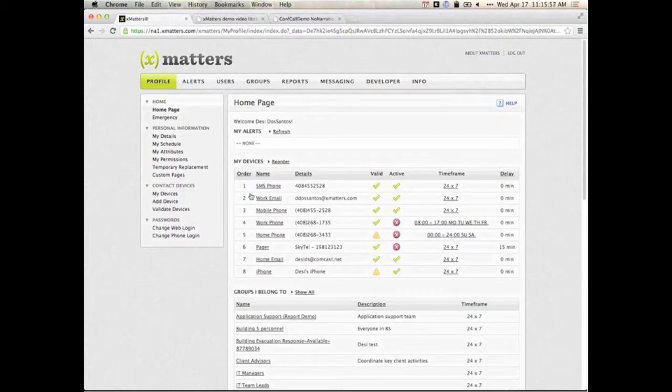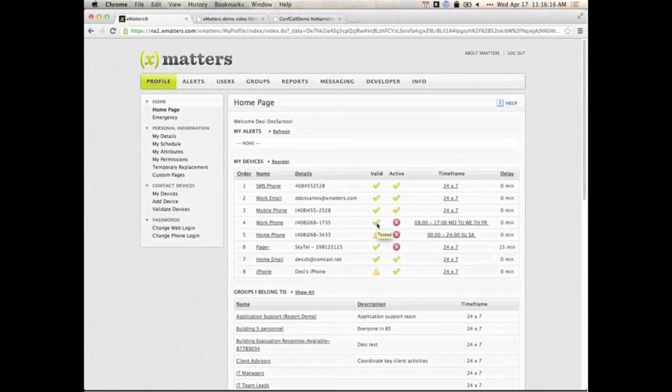This is an order to these devices, and I can also test them on my own. So I have a validation column here. And that allows me to click on any of these icons. It'll call, page, or email me on that device. And then when I respond, it changes to a green check mark. So fully self-service, allowing that user to decide how they want to be notified instead of forcing it over a certain device.